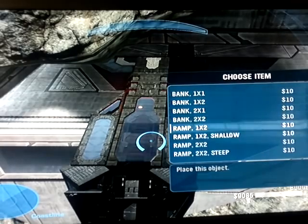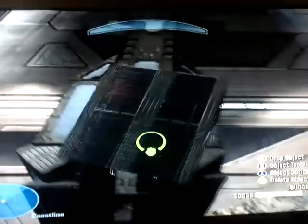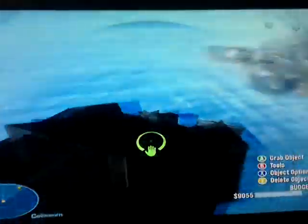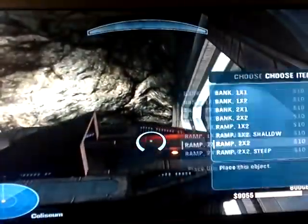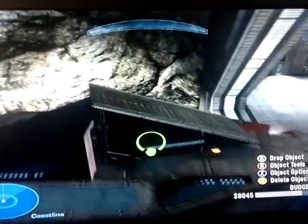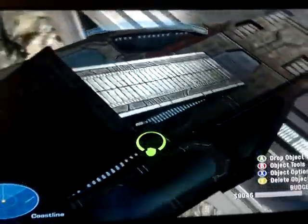the opposite way around. Right, so now we need the top, so we need incline ramp 2x2. Be on the top. And then get another ramp, a smaller one like this, and then put it on the top like that.